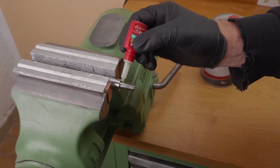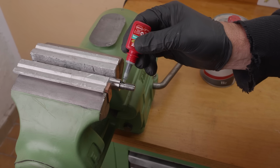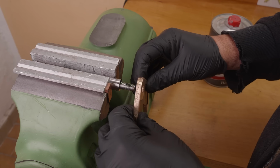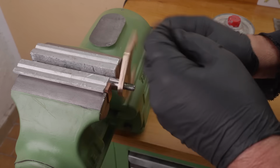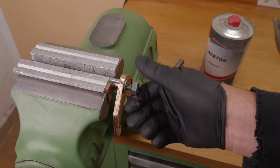Well, I couldn't find a nylock nut, but I do have some green high-strength Loctite. I think I'll Loctite both the fork onto the shaft and the nut onto the thread.